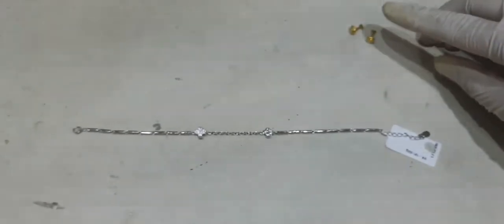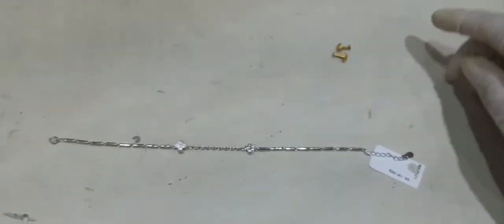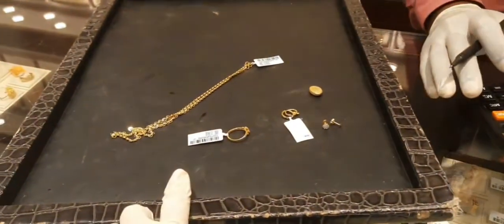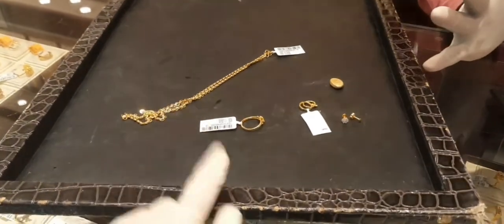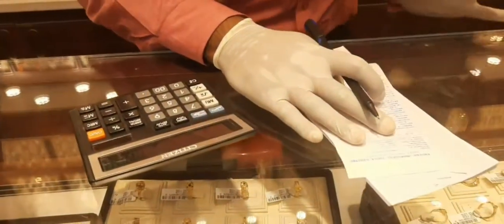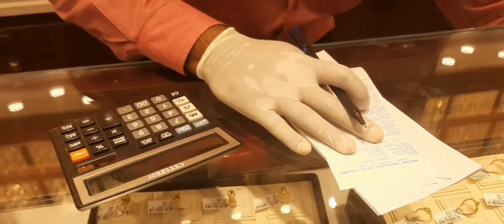Our option is one earring. Like, better I go for gold. Exchange, then what amount is the total rate. 100% exchange for it. The making charge is 2%. The company will take it.